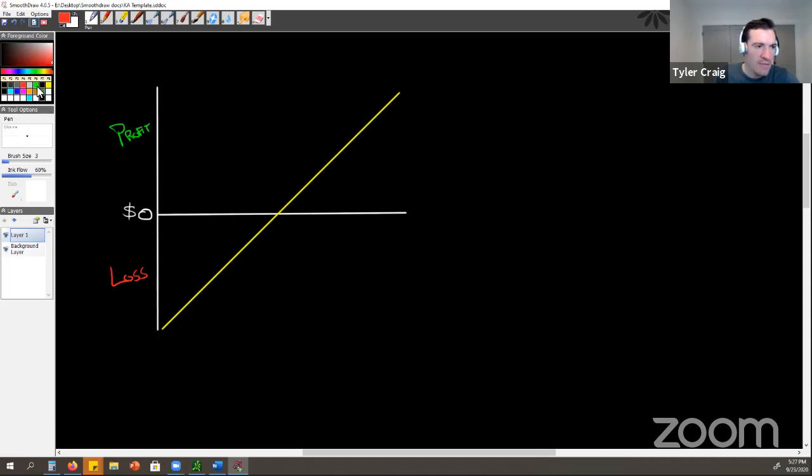And the stock going right would mean the stock is going up in price. So maybe it's a $100 stock here, and here it's $150. If you're going left on the diagram, that's the stock price getting cheaper. So the yellow line is the actual risk graph. If you bought the stock for $100, 100 would be your break even. And as soon as the stock starts rising, you start making money.